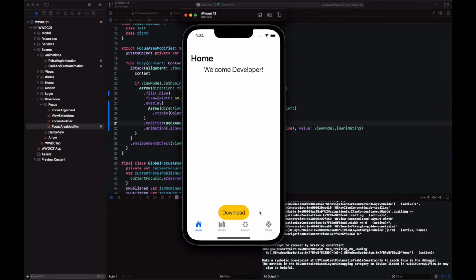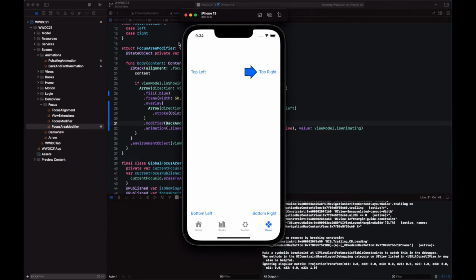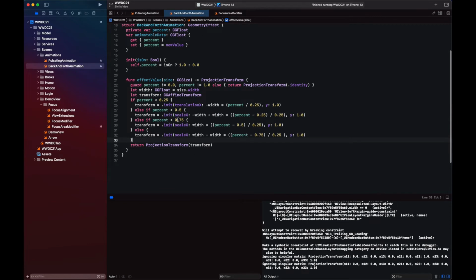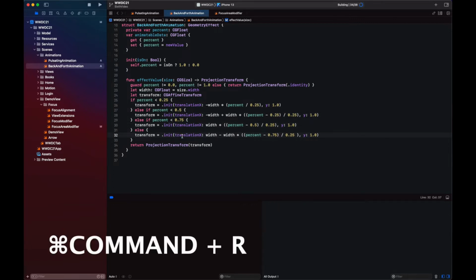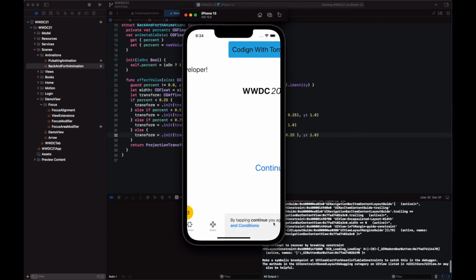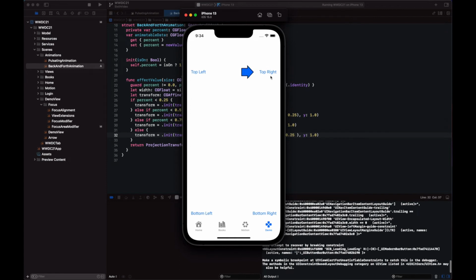Okay, let's see how our animation looks. Oh wow. Okay, let's see where I made a mistake. Oh yes, the first stage of the animation is with translation, then with the scale. Let's fix this and try again. Tap again. Now that looks much better.